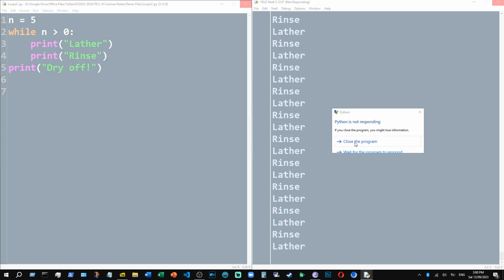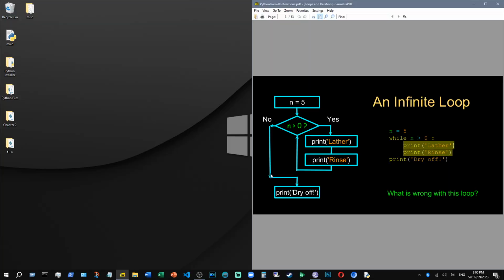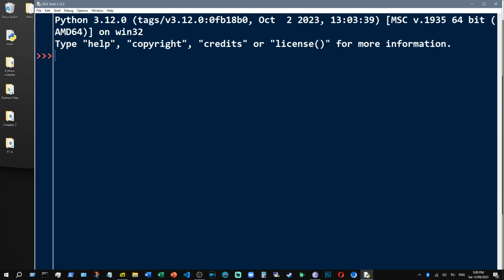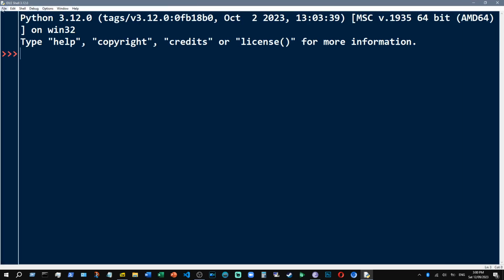Now you do not want this to happen, since you might have encountered programs that crashed in the middle of a runtime execution. So that is an example of a critical error. So now I'll be opening IDLE again since the program itself has crashed due to that infinite loop.